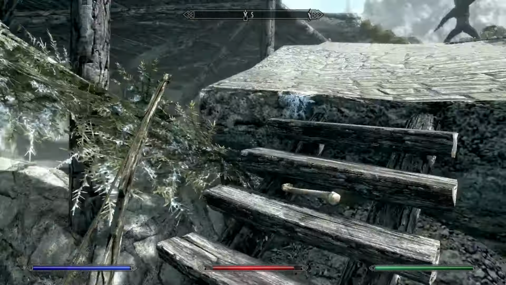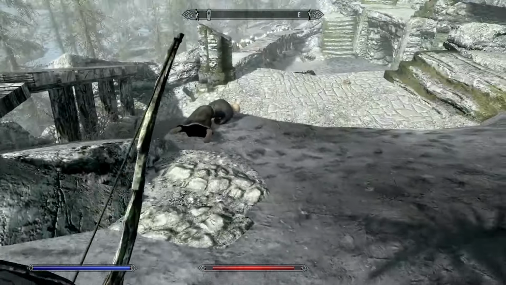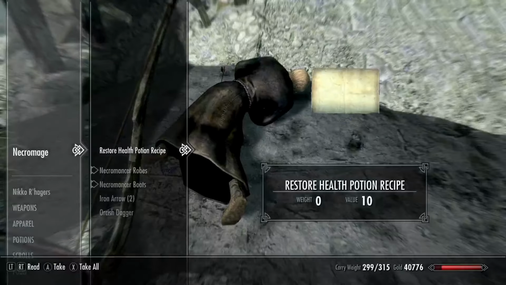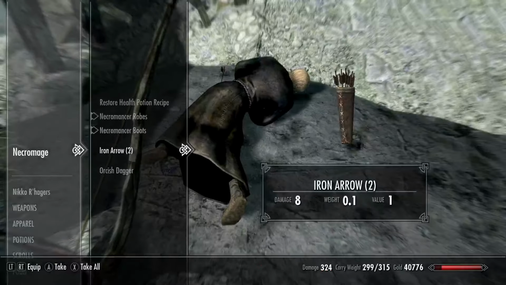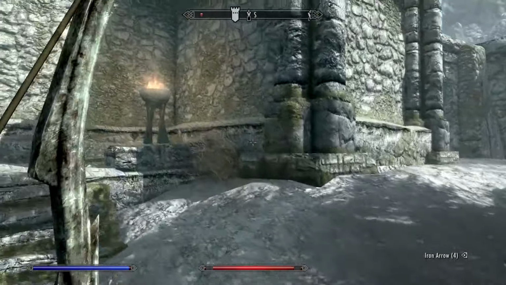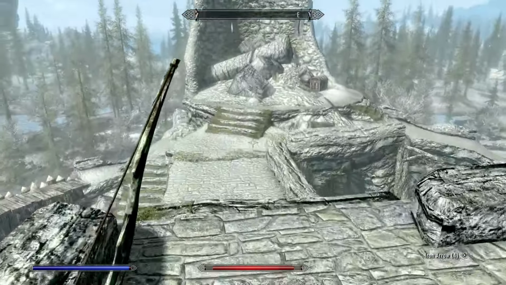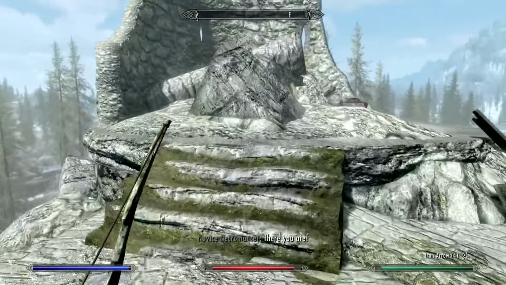Right, where's our necromage dude gone? He died around here, didn't he? There he is. Right. Let's go ahead and clear this place out, right? We might as well. We're here. We got to do it. Oh, there's a chest there. Let's go check that out.